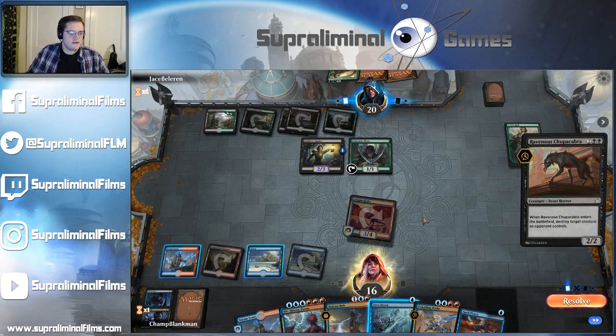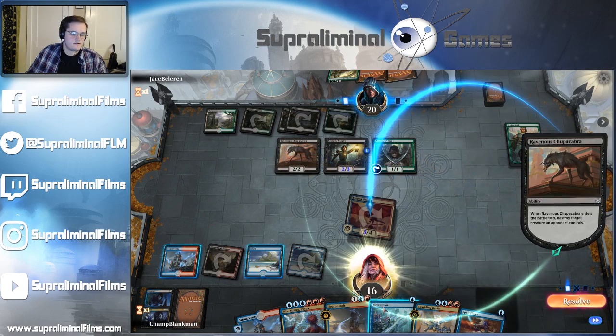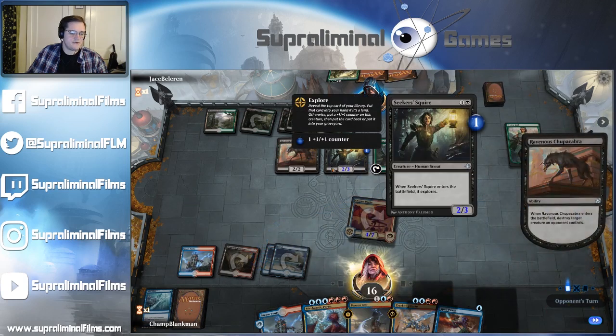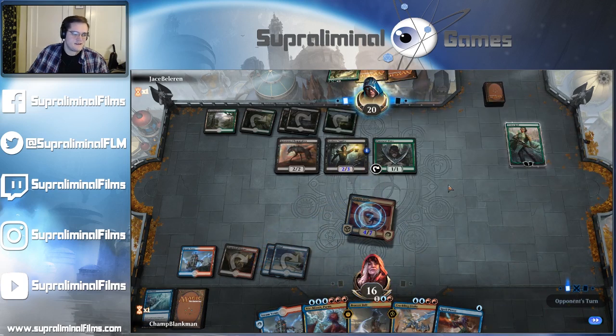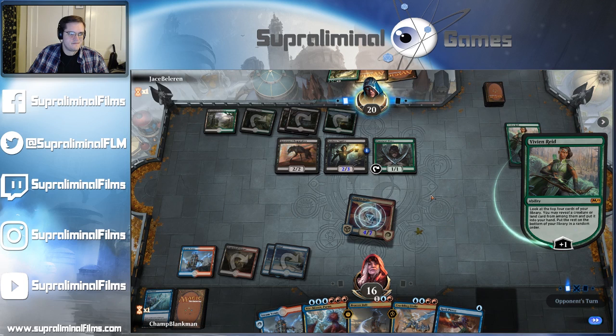Ravenous Chupadagra. Resolve. Dive down. Sorry, Chupadog. I've seen things that would break someone like you. Yes, Vivian, we understand. You've had a terrible upbringing.